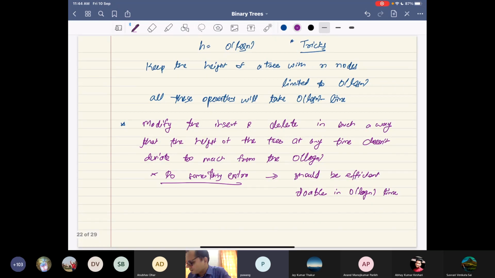So that is what we need to come up with: what trick can I do so that at every point I can maintain that property? If I can do that, then binary search tree insert, delete, search, all in order log n.